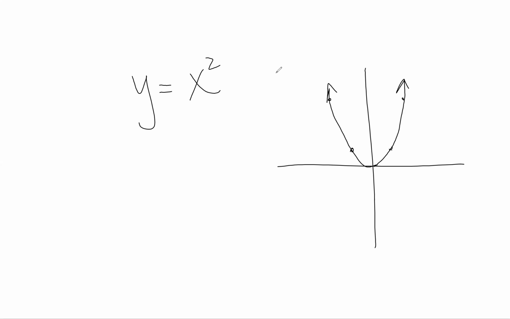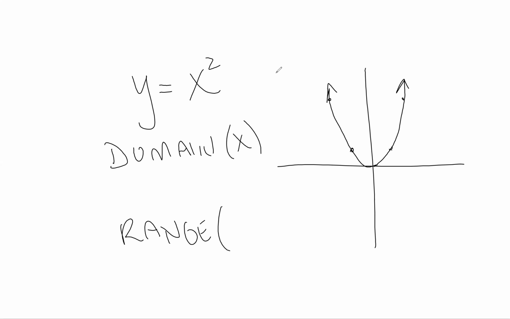The other thing I want to talk about are the terms we started to talk about way back when: domain and range. Do you remember what values the domain has to deal with? That's right, the x values, which means the range has to do with the y values. The arrows on the parabola tell us that this continues forever in both directions. So the domain is really easy for all parabolas. The domain is going to be all real numbers, and we use that little symbol, the R with a double line. That's always going to be the domain.